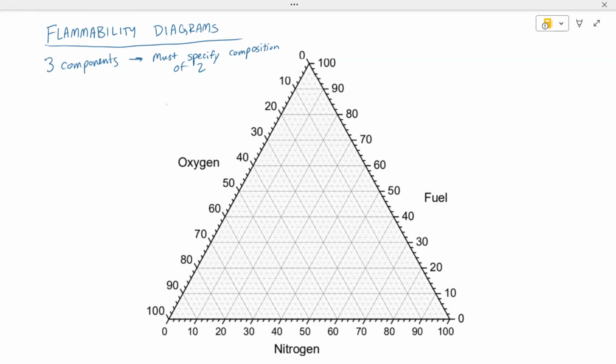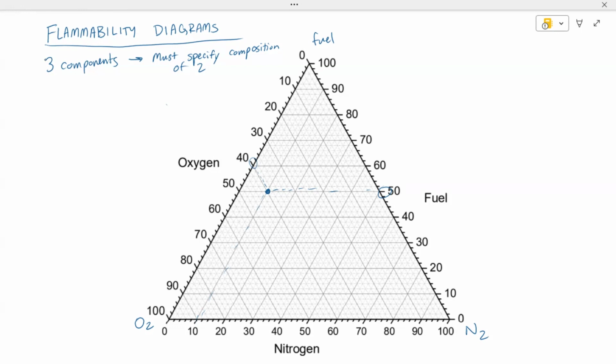So any point within this diagram, let's just pick that point just for an example. If I read off the composition of that point, I would say draw a line up to here, and this would be 40% oxygen. I always like to label them on the vertices, but you might not always see that. I can label it this way for fuel. So once I've specified 40% oxygen, 50% for fuel, the remaining 10% must be left for nitrogen. You can see that's the case from drawing down to the nitrogen axis.